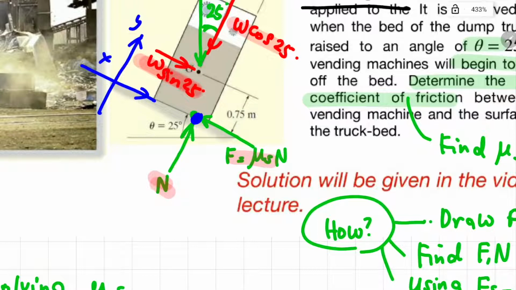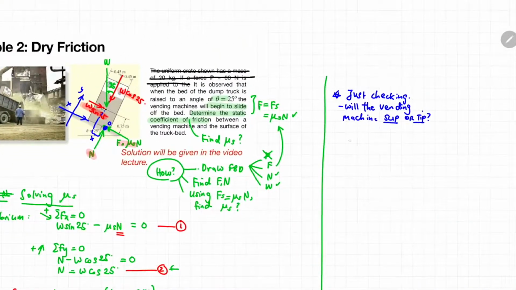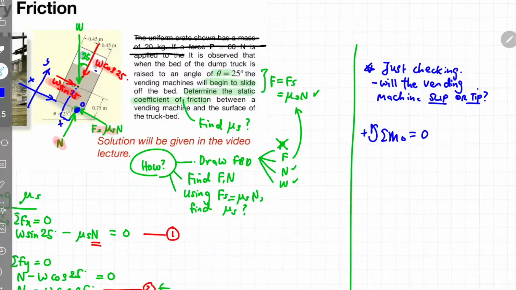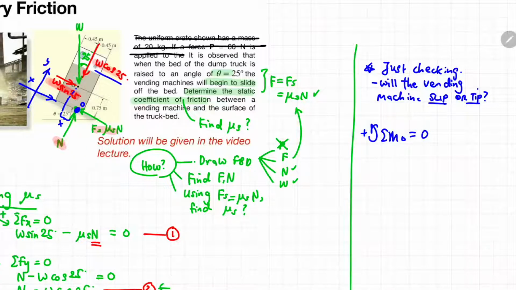Okay, for the calculation of moment, we need to define where is the rotation point. Let's say the rotation point is over here and we'll call it point O. Okay, so the distance of the resultant frictional force and normal force to the centroid of the vending machine is x. Okay, now we are going to apply the equilibrium condition of moment at point O. Okay, this vertical force of W cos 25 will create a moment at point O at a distance of x. Okay, and the direction of the moment is counterclockwise, so it will be positive.